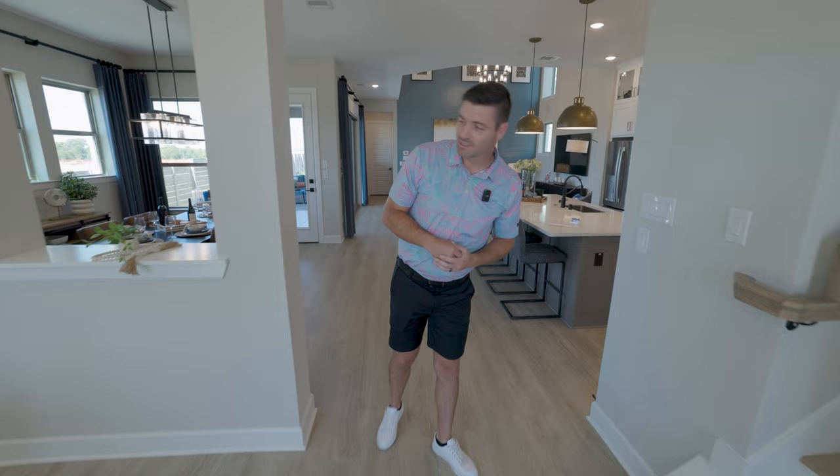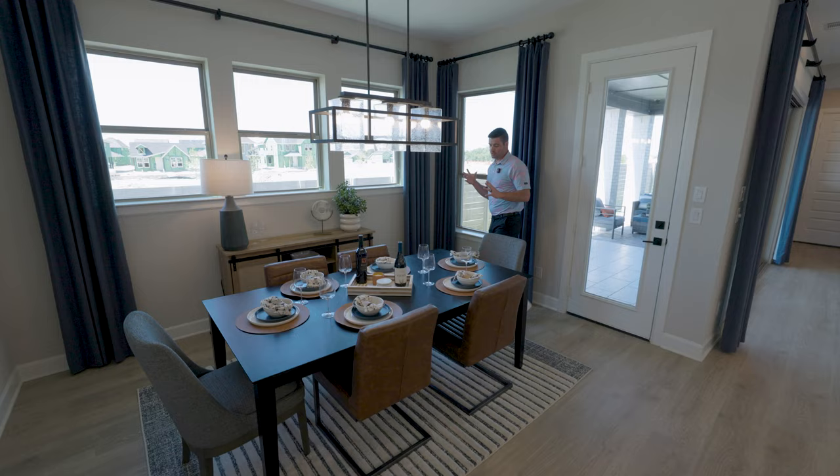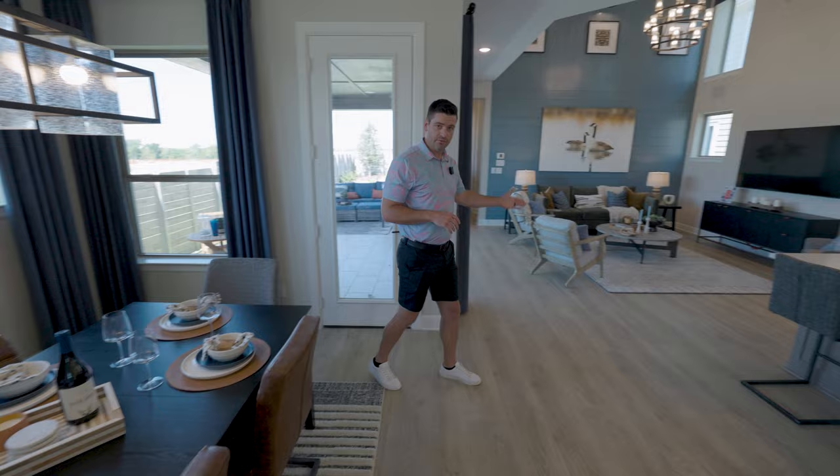Continuing through here, this is going to be your kitchen and dining space. It's a kitchen-slash-dining area and you can fit quite a lot of people in here — it's really long with plenty of space. Windows all throughout, and it's a little bit blocked off from the living room area, which is really nice. So it's not going to feel super closed off or too open.